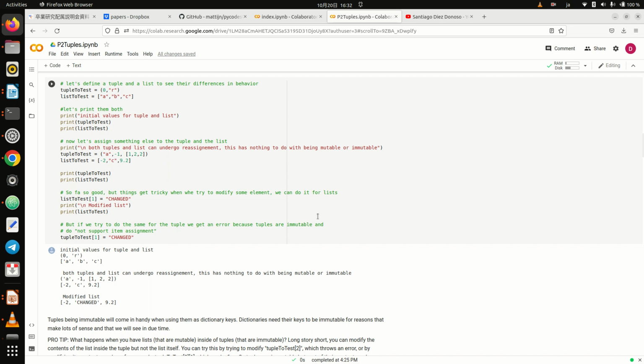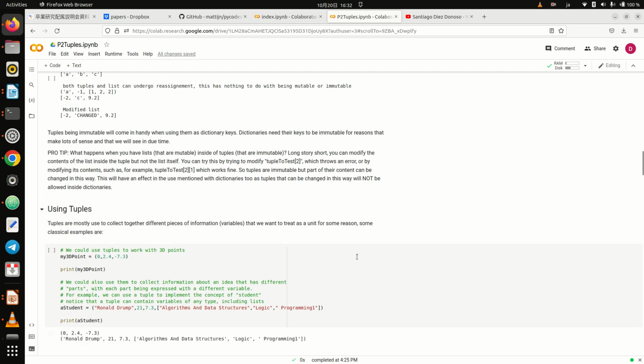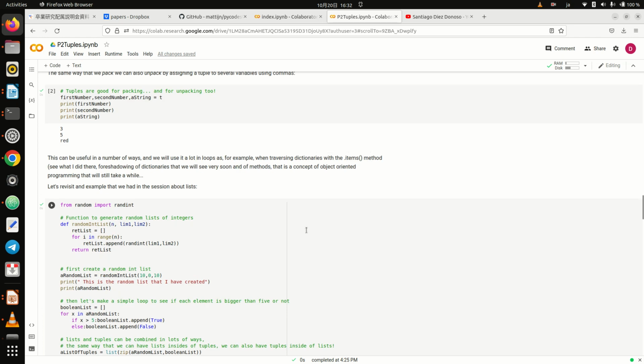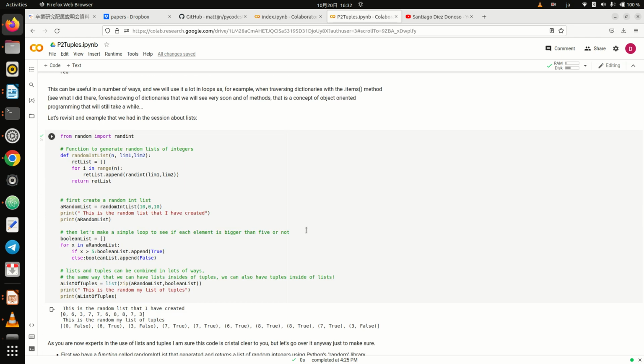And we have seen how this idea of representing complex ideas made up of different parts can be taken one step further using named tuples that allow me to give names to each of the fields in my tuple.